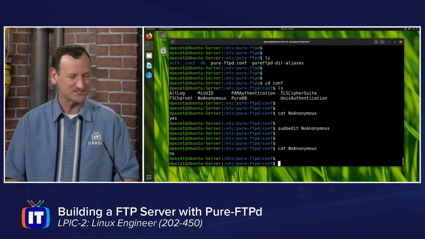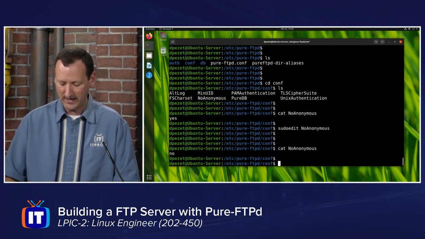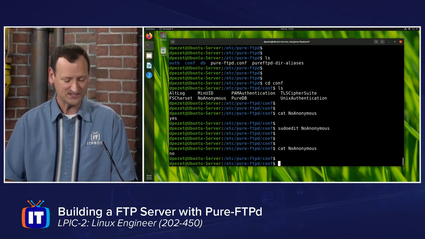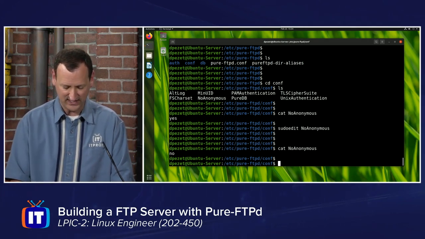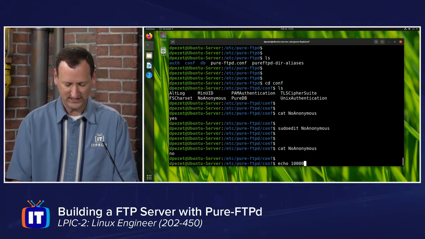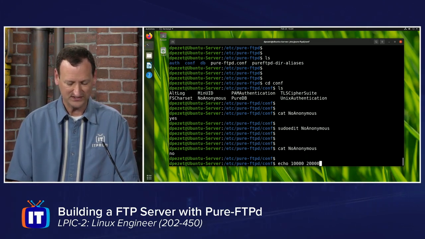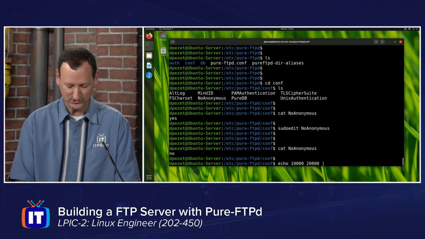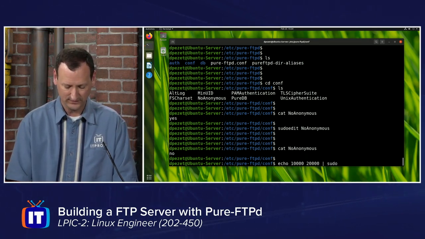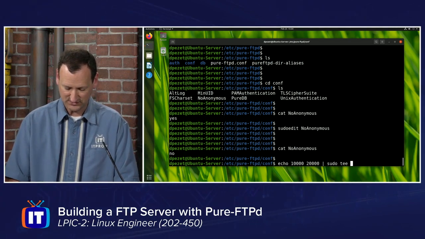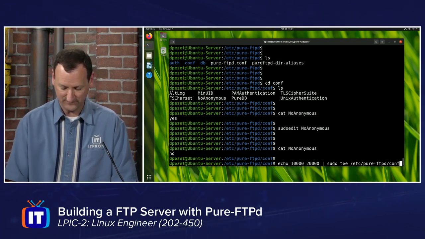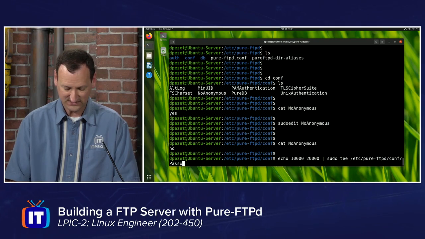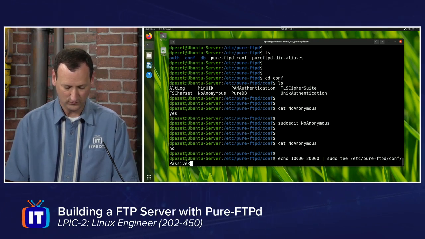No anonymous, that's one setting we might want to make. Another one, I might want to set up my passive port ranges. So I could come in and say echo 10,000 space 20,000, right? Those are the values I want for my passive ports. I'm going to echo that into sudo tee /etc/pure-ftpd/conf/passive port range.